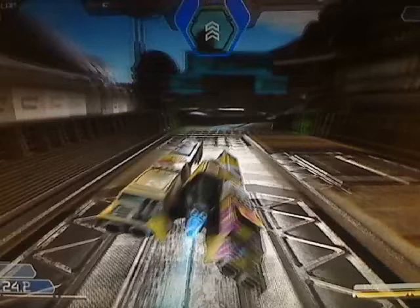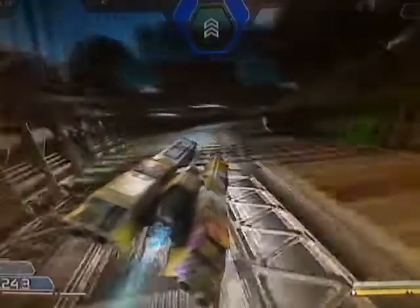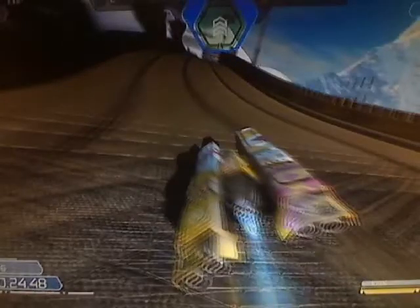Allow the craft to drift towards the outside here to the speed pad. On exiting the left hander, move the craft over to what appears to be a break in the wall on the right hand side. There's a very small peak in the track here. If you get the approach right you can barrel roll from it. As you reach the peak, tilt the craft slightly over to the left and barrel roll — you should be able to take the entire chicane series in one go. Then when you clear the last part of the chicane, side shift to the right to pull yourself back in line with the track.